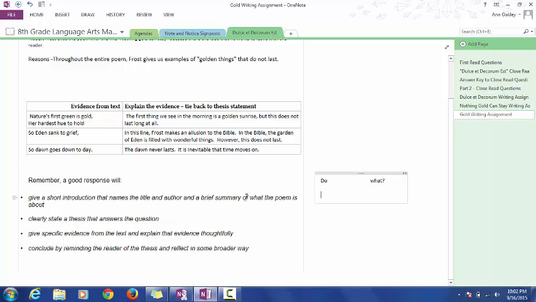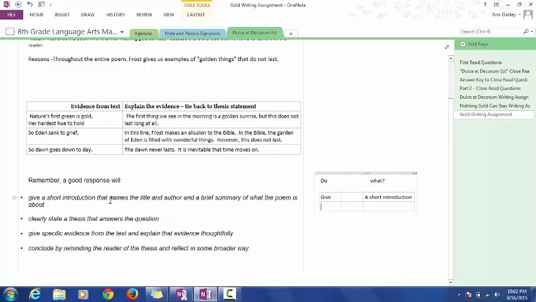So what am I supposed to do? Well, give a short introduction. Now, I used my tab there. And you see how this has created kind of an automatic table for me with the tab key and also the return key.